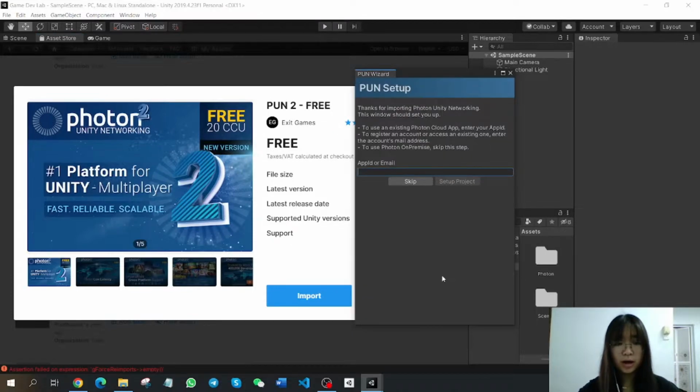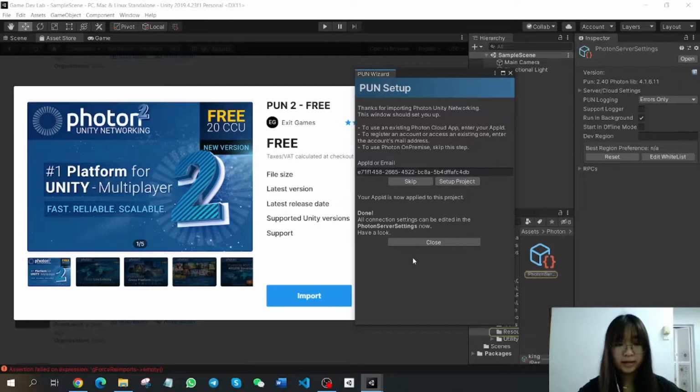This window will pop up after successfully importing the asset. Paste the app ID you just copied, and then click on Setup Project and close the window.